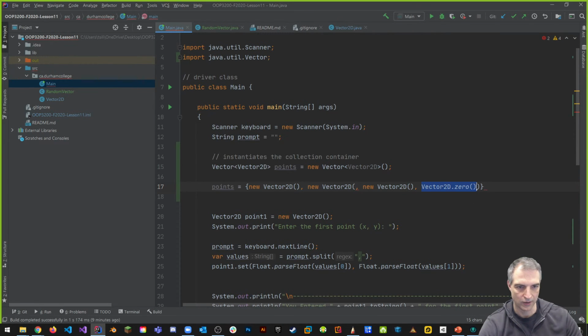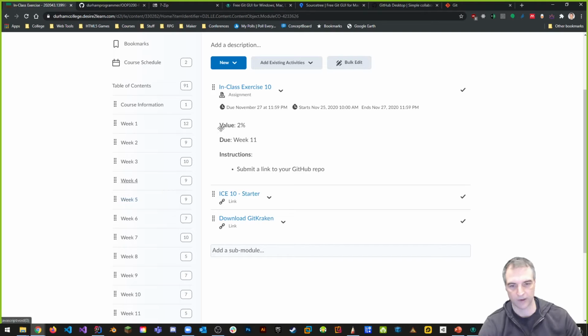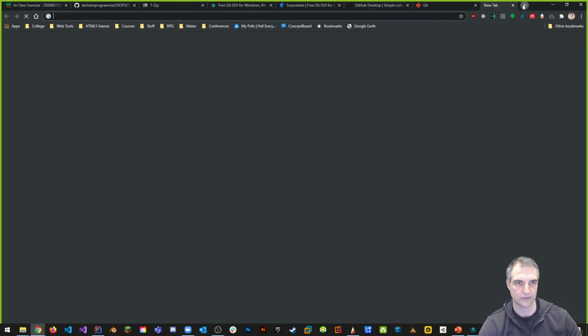So if I said I want a bunch of vector 2D zeros that I want to generate here, let's say if I can do this. Can I do this? So a bunch of vector 2D zeros that I want to allocate to points. Is there a way of doing that, like how I have initializer syntax? You know, can I do that kind of stuff? Is there a way of doing this? Like maybe I can do this ahead of time somehow, instead of me looping through and creating a bunch of points. Right, so let's look at that before we go on, and then we'll stop with this craziness.